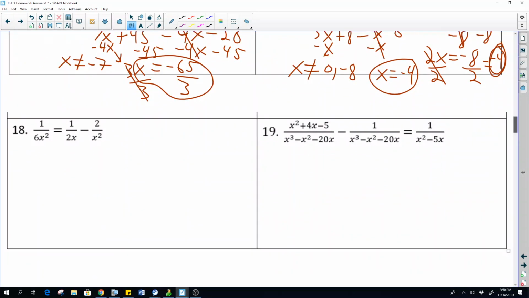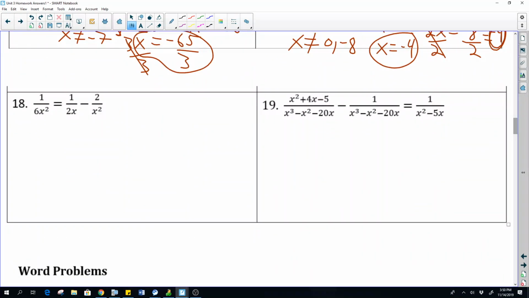Awesome. Okay, so then we got number 18 going on next. And then do the word problems, your favorite? Okay, so we need to get a 6 there, get a 6 there. x cannot equal 0, remember? And then, let's see, for this one to become a 6 and an x squared, we need a 3 and an x. So multiply it by a 3x. And then that becomes a 6x squared too. And so we eliminate the bottom now.